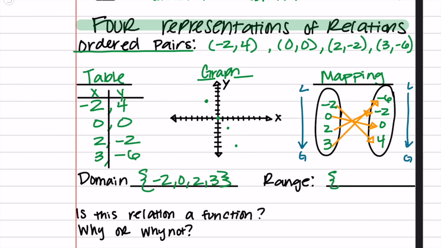And then for the range, same thing. And that one looks, ooh, that one just looked worse. We're going to keep that one and move on with life. All right, and I'm going to put in -6, -2, 0, 4 in least to greatest order. I'm just listing out the range.